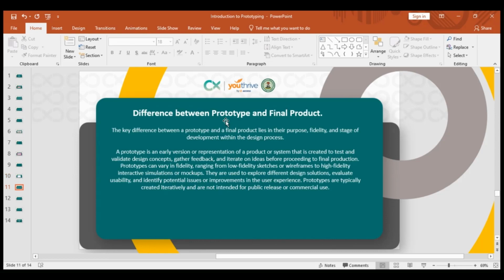Okay, now what is the difference between prototype and final product? I think this is actually where some persons made some little mistakes about prototype and final product. Just like when I was doing research, I found out that I also made that mistake where I would say the high fidelity is actually the final stage of the design.